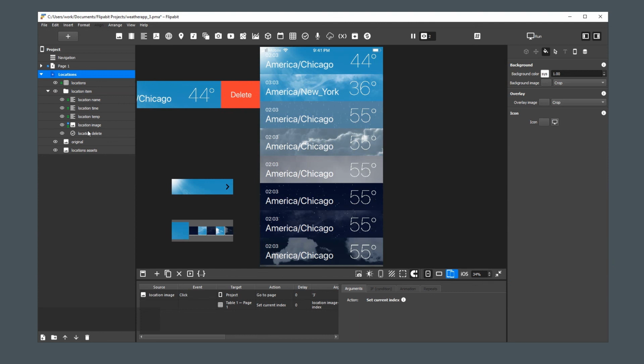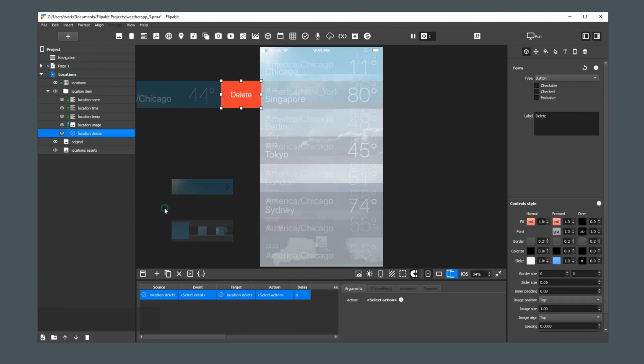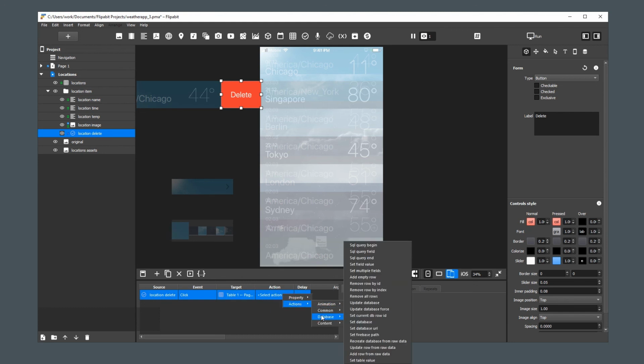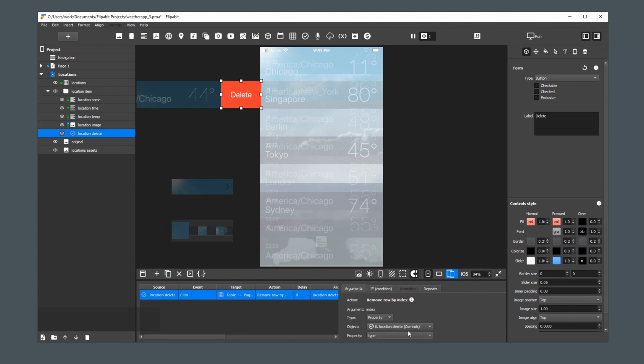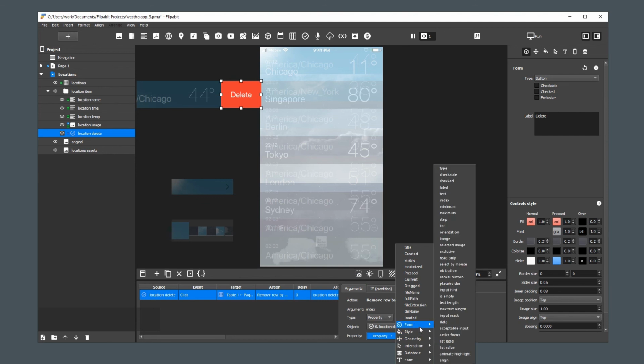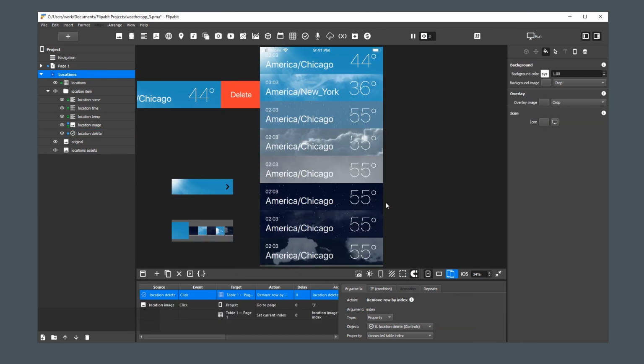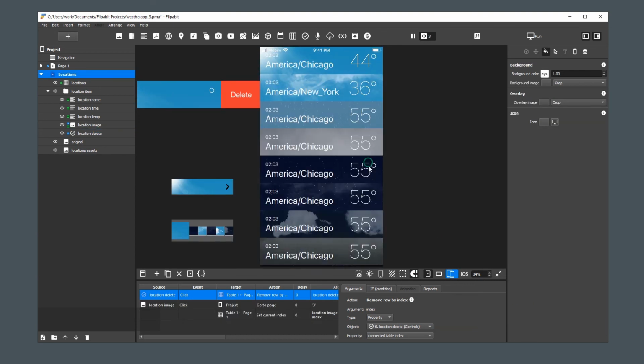To do this, we can use any widget that is connected to the desired table. Excellent! The elements are deleted.